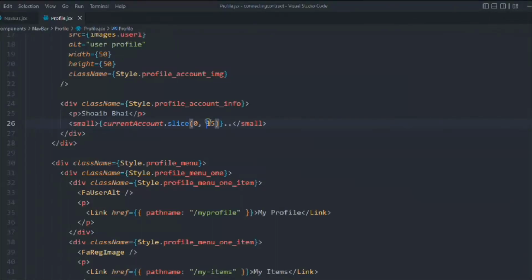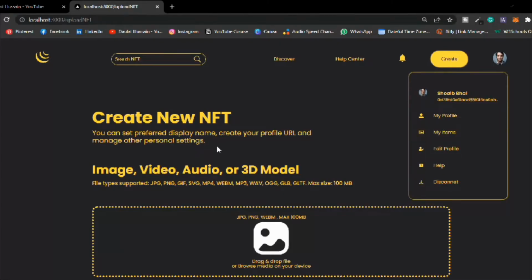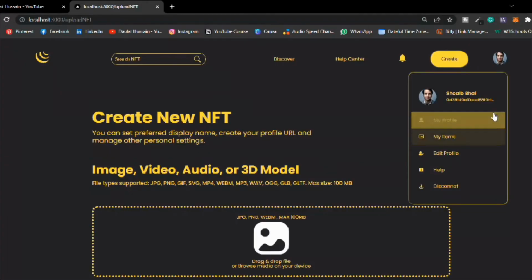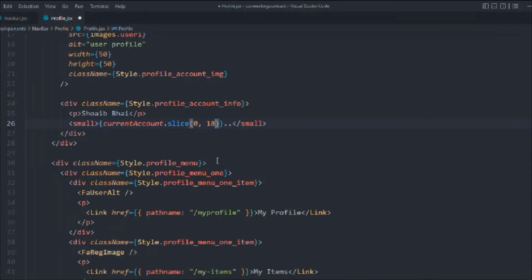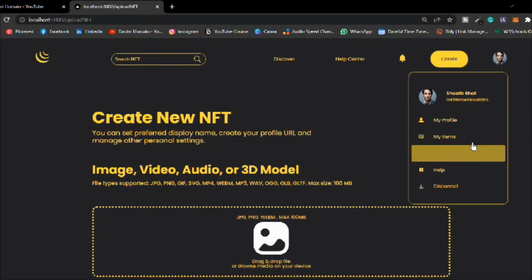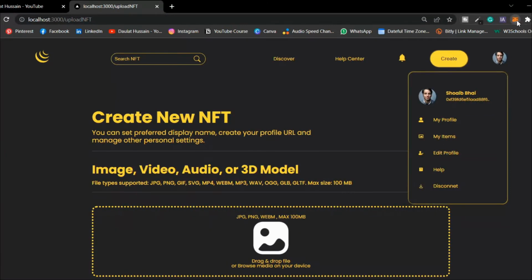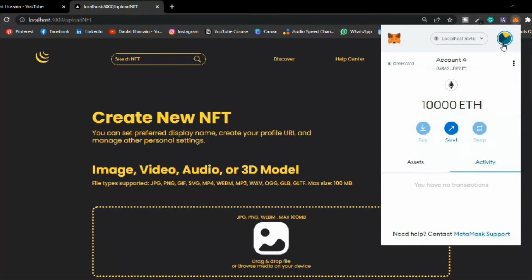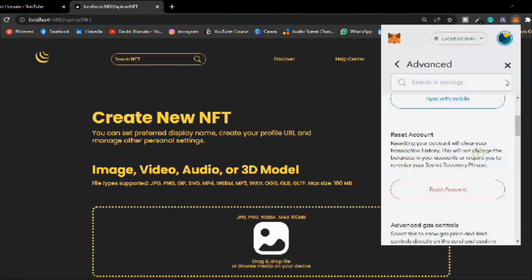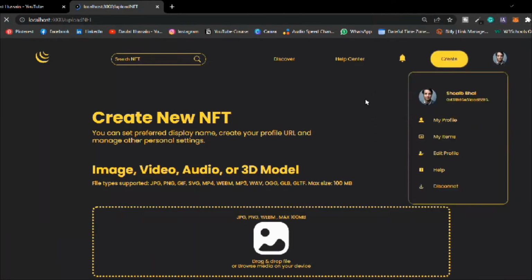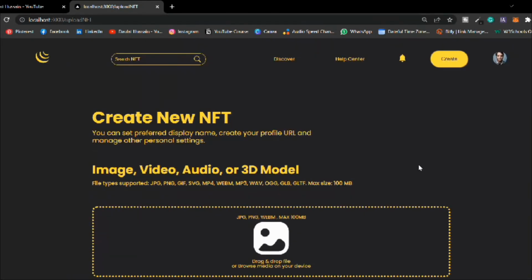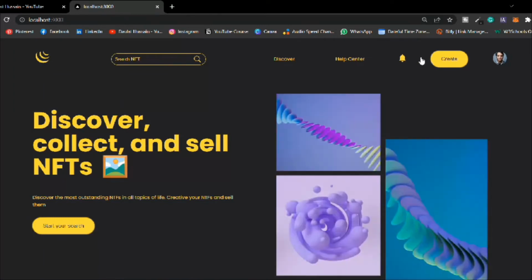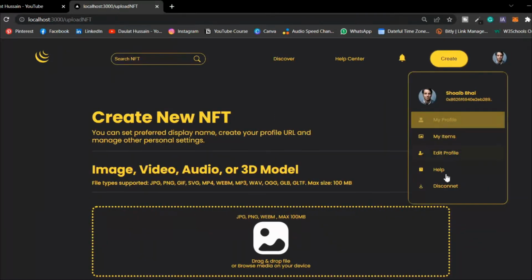You can see we can increase that as well. Let's make it 25. It's really big. Let's make it 20. Okay, that looks fine. Let's make it 18. This looks better. If you guys want to increase it, you can increase from your side. So let's come here, and if we simply change the account, you can see the changes are also taking place in the account. So right now we do have a different account here. You can see everything's happening dynamically. If you click here, working fine. You can see we have a different account.